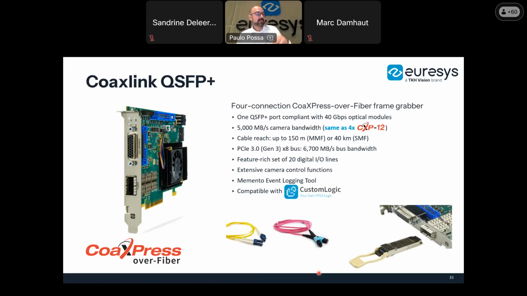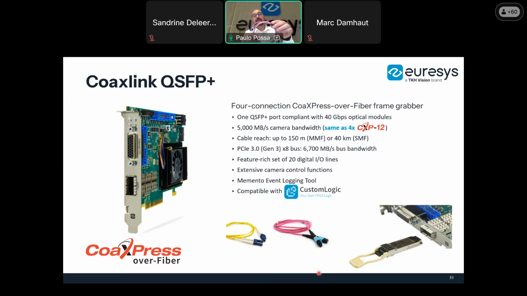Then we have the same modules, but with a different kind of fiber cable. This is a multi-pair fiber cable with 4 or 8 pairs of fiber inside, and we use MPO and MTP optical connectors.